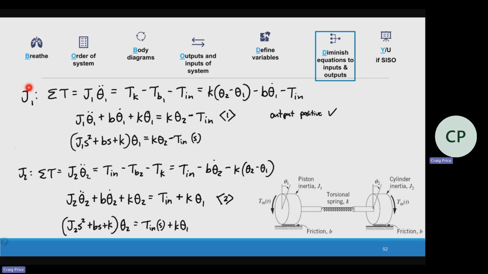Now, what we can do, and I'm not going to go too far into this yet, there's a lot of algebra that we can do. Let's say I don't care about theta 2. I just care about theta 1. Once we're in the S domain, there is a way to solve for one and plug it into the other one, and you can cancel out some things. If there's one variable we really care about, we can simplify it and create one large transfer function that gets rid of one. That's where we were going.